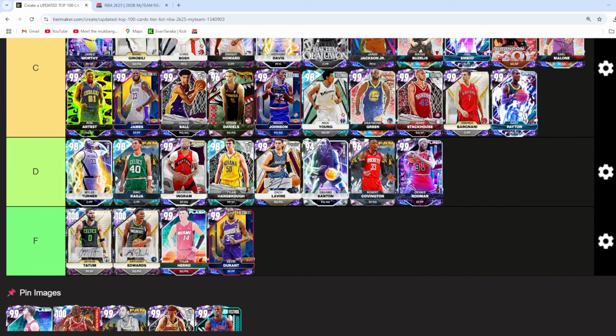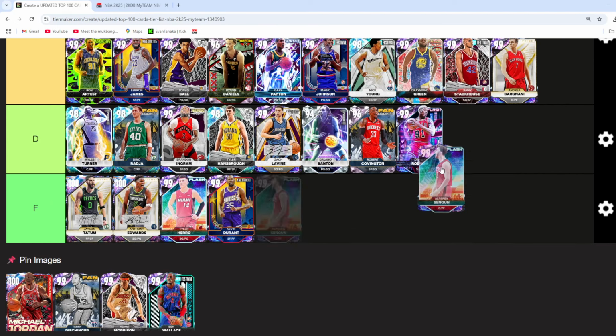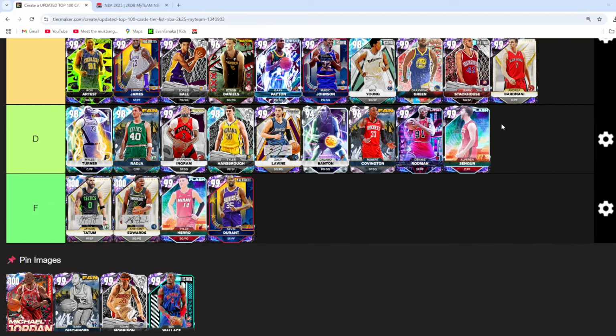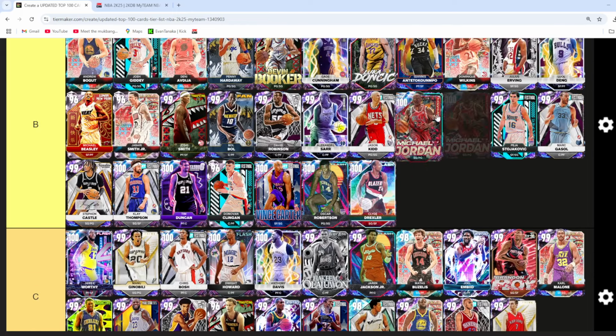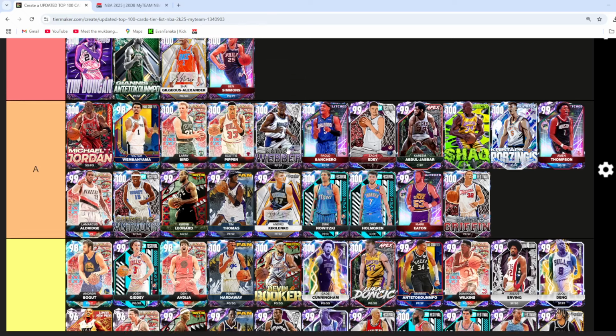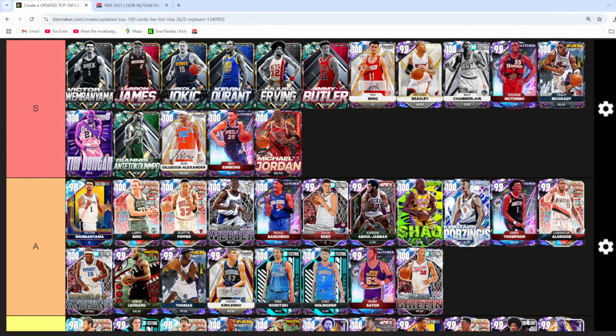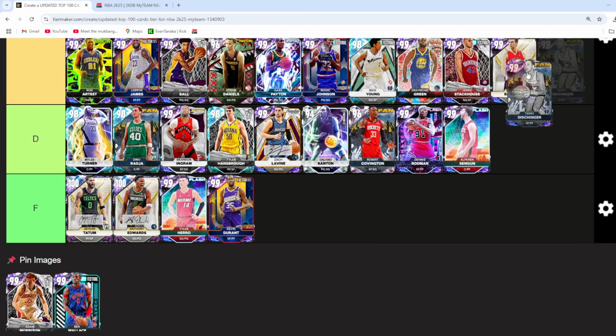Dark Matter Gary Payton, he's on that same ranking as like a Magic Johnson, Lonzo Ball at the point guard position. Sengun, not a huge fan of this card at power forward. He's going to be in D tier. 100 overall MJ. Sorry, my voice is like literally gone. I think he's going to be high A tier. You know what? I'll go MJ low S. I think he's probably like the lowest card in the S tier category.